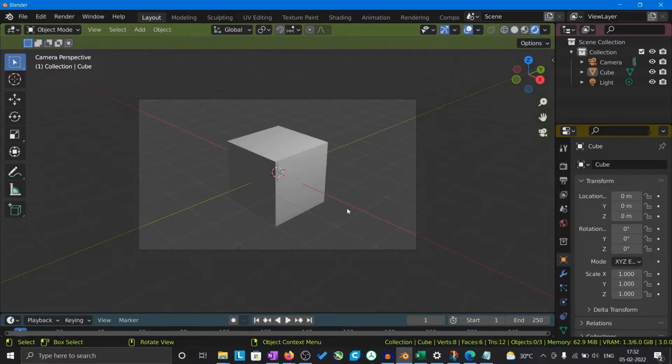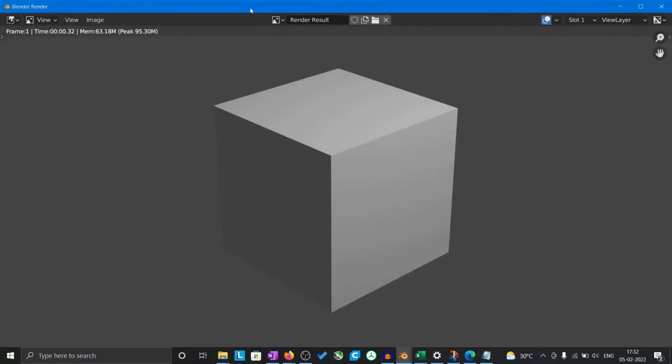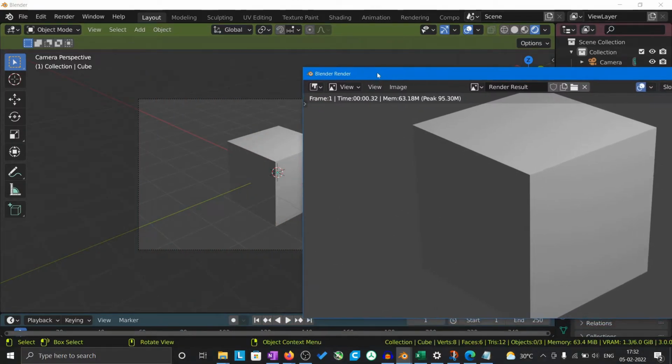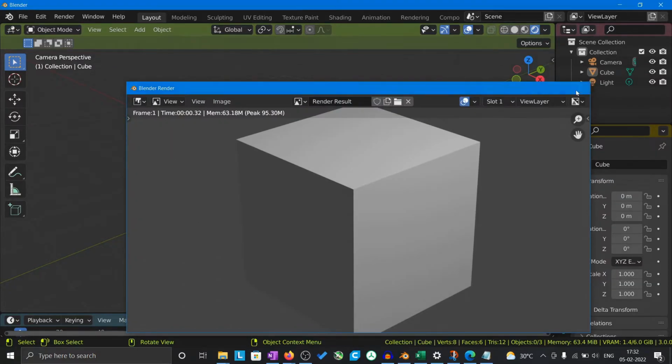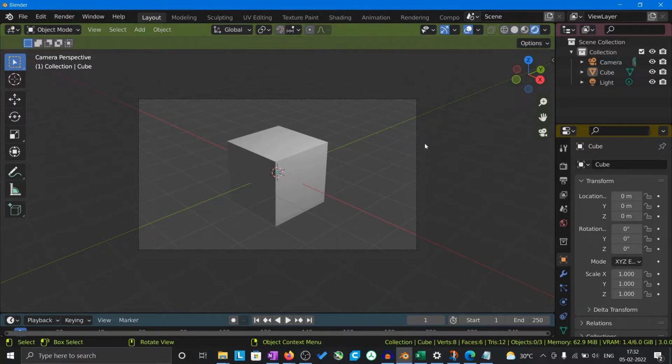Now if I say camera view and I select the display mode as render preview, it will exactly match. What it does is it takes into consideration the camera position and also the light position, and how it displays on the object, how the shadow falls, and all those calculations, and it gives you the render output. This is similarly what you will do for animation, but you will record this object transformation through a period of time. We will cover that in our next video or in the upcoming videos.